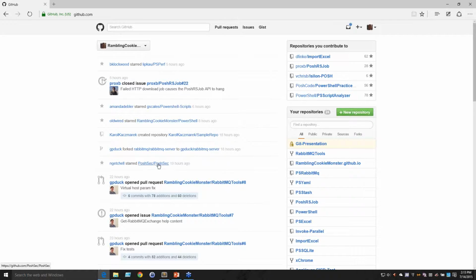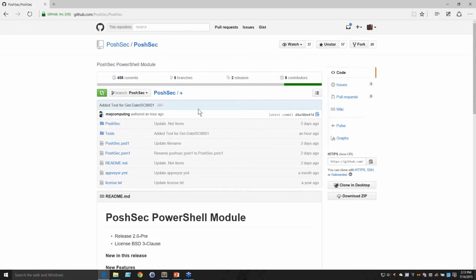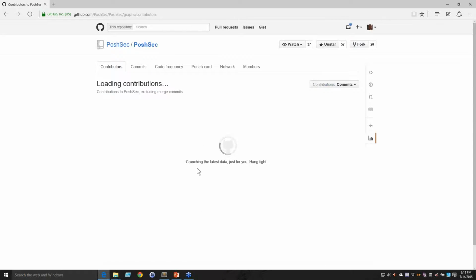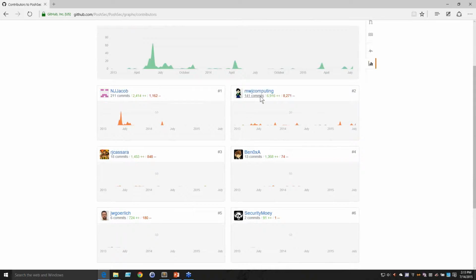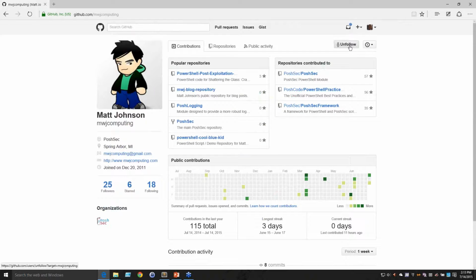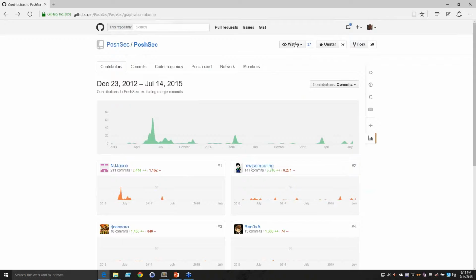So as a quick example, if you want to follow someone, you're browsing around, you find a particular repository. I can click on Matt's name here, or I could click on contributors, and it will show who the different people are who are actually publishing code to this repository. GitHub takes a little while, and so I could pick one of these guys, Ben, Matt. I'll pick Matt. And I'm actually following him, but there'd be a big green follow button if you wanted to see what he was doing. And if you were actually using this repository at work and you wanted to watch it, you just click the watch button. So that's just a nice way to keep up to date with what's going on in the community.